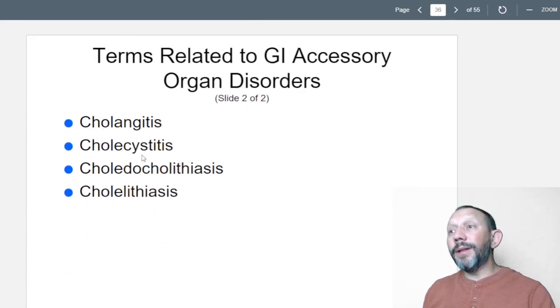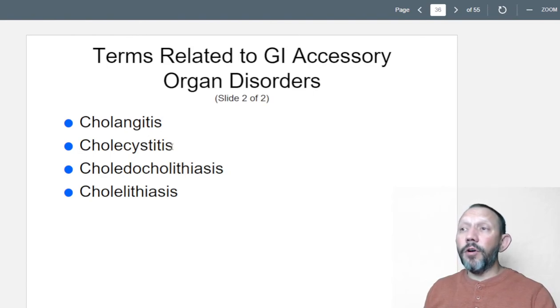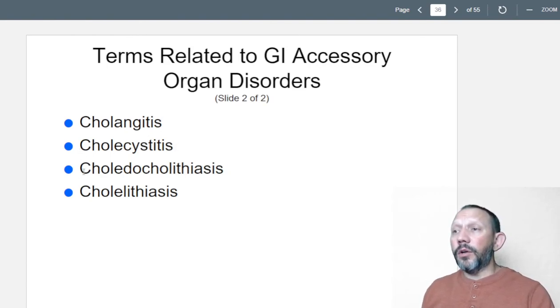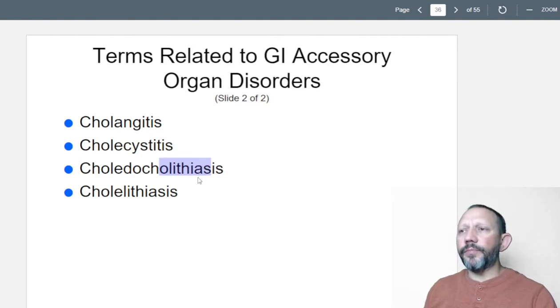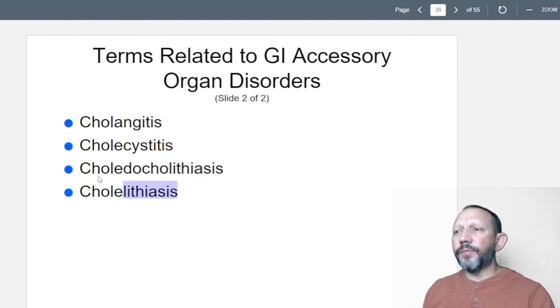Cholangitis is gallbladder pain. Cholecystitis is gallbladder inflammation. Cholelithiasis. Whenever you say lithiasis, it means stones. Okay, cholelithiasis. So this is truly gallbladder stones. This is gallbladder stones along the tube too. Don't worry about that one too much. But pain, angiitis, okay, angina. Remember you heard that one.